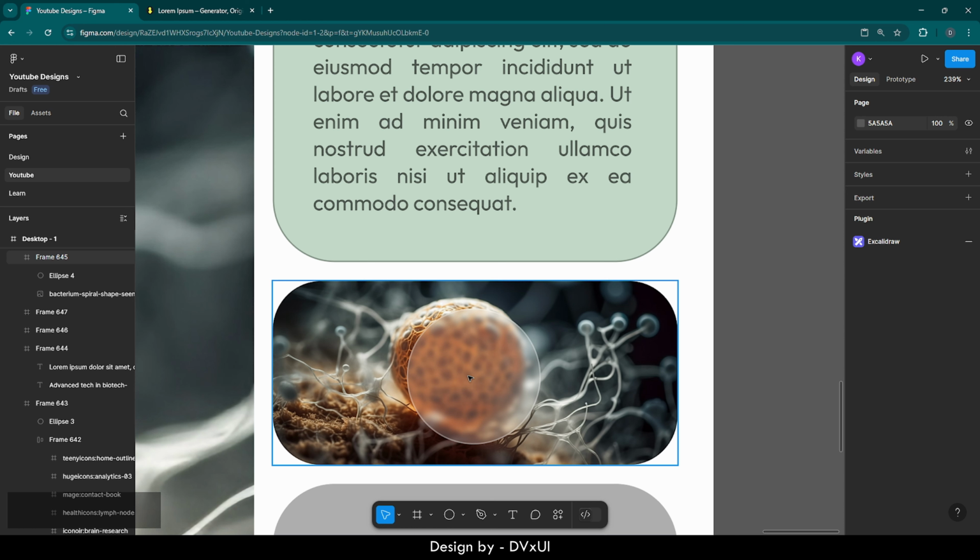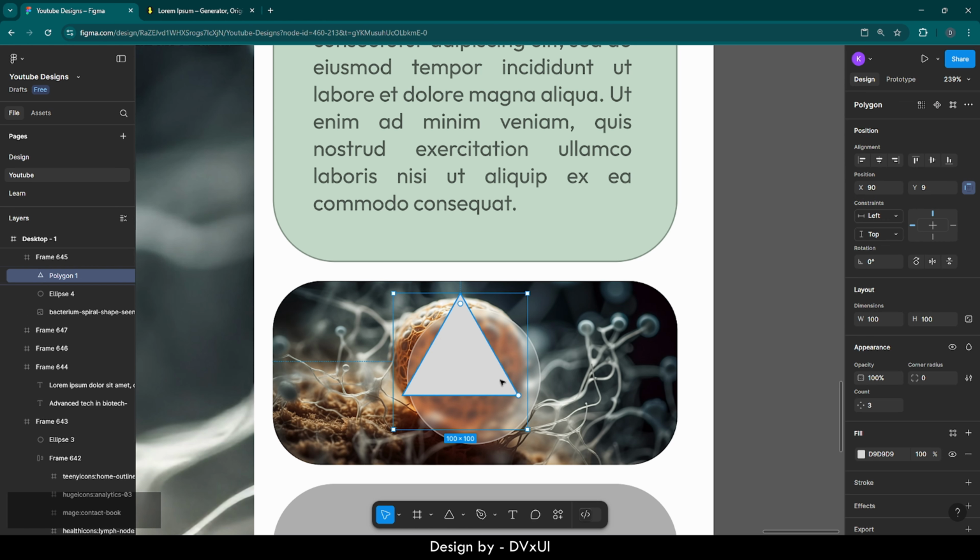Now I need a triangle, so from here in the polygon I'm going to select it, put it over here, and change the dimension to, let's say, 80. Well, it is still large, so make it 60, and the angle of rotation is also going to be 60. Put it over here.